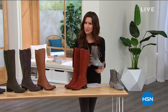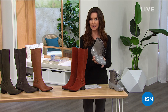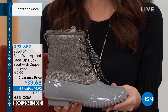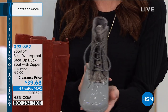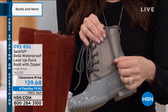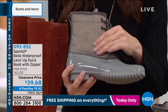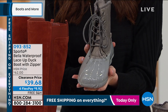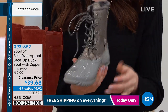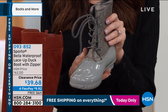Hey, welcome back in. I know it's cold outside everywhere — raining or snowing or sleeting or hailing — and sometimes that can keep you from going outside. No more. We've got the all-weather boot for you. This is not just duck-like — this is the original duck boot from Sporto. They created the duck boot, and they have upgraded the duck boot. This is a very special clearance price as well. This silver metallic with pebbled leather — incredible. These are the waterproof duck boot. We've got lots of different cool colors and sizes for you, but those are going to get very limited.